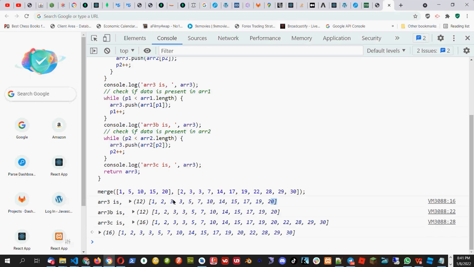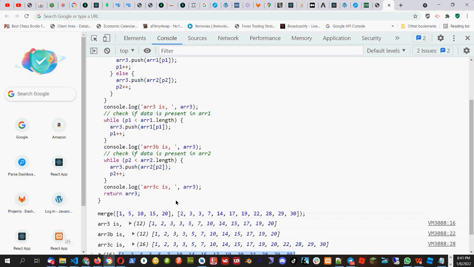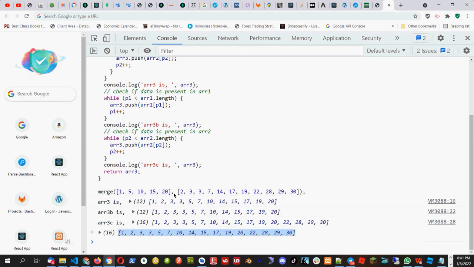But since elements remain in array2, we get the same result after this while also, because this while does nothing as we don't have any element in P1. So this part is the same as this part. Now we do this part: we take everything from P2 and append it after 20. We appended everything here, so the final result is a sorted array, which is the merge of the two arrays.